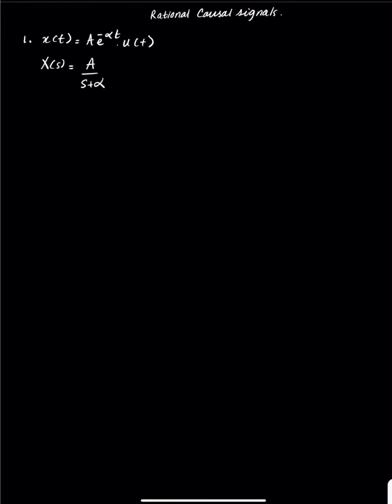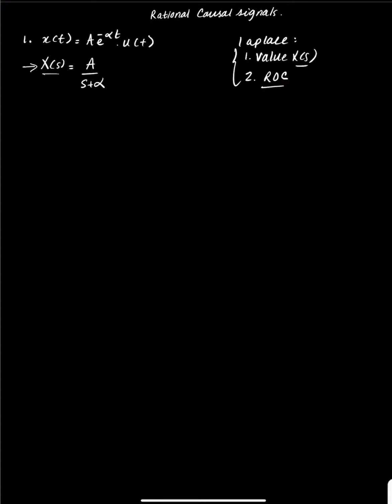plus alpha. Now we know that when it comes to finding the Laplace transform of any signal, we need to define two things. And what are those two things? First, we need to give the value of X(s). So we need to find a numerical value for X(s), which we did. In this case, our numerical value is the constant over s plus alpha. And the second thing that we need to define is the region of convergence, which is the region in which our Laplace transform X(s) exists.